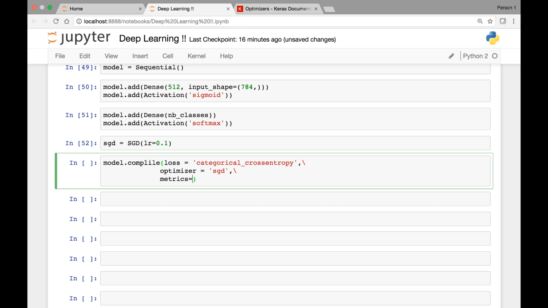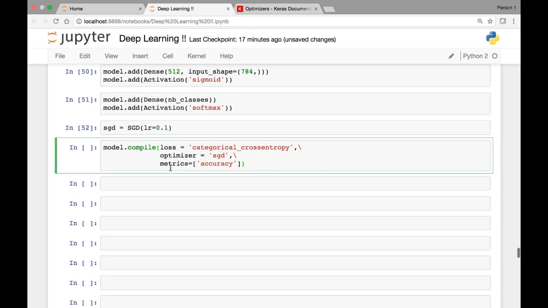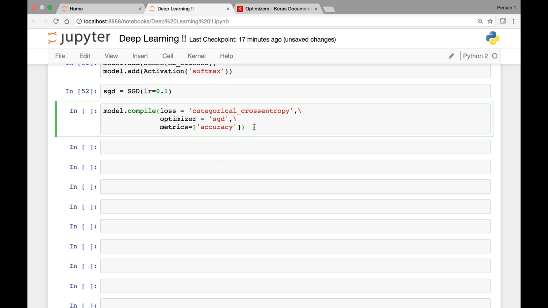And for sequential models, we want our metrics to be accuracy. So again, the compile method takes 3 attributes. It accepts 3 parameters: loss, optimizer, and metrics. And this is where we configure our learning process.